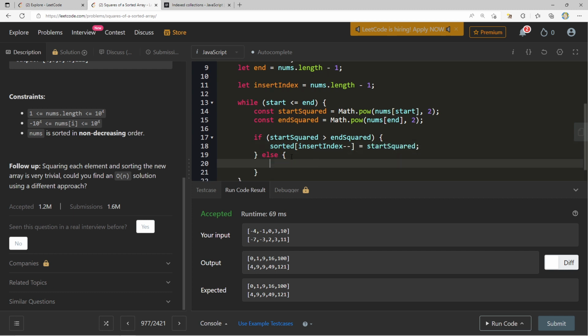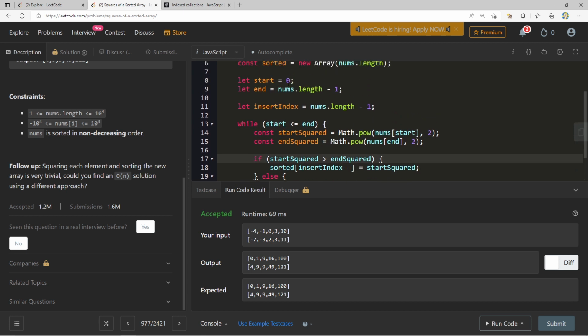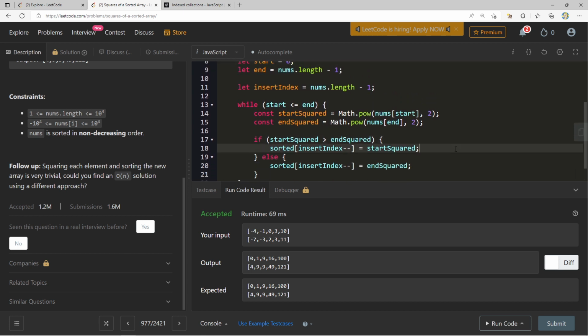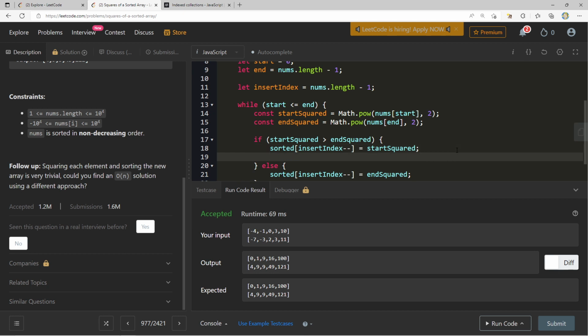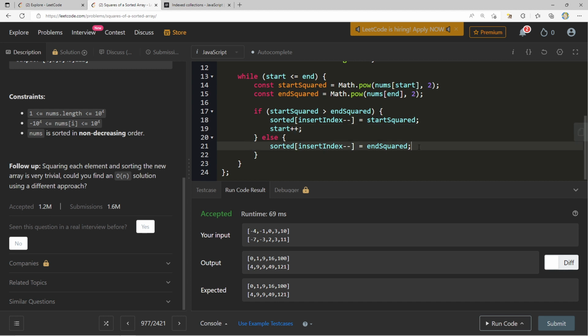Else, sorted at insertIndex-- equals end squared. And we also need to make sure that if we're choosing start squared, then we'll say start++, and if we're doing end squared, we'll do end--.